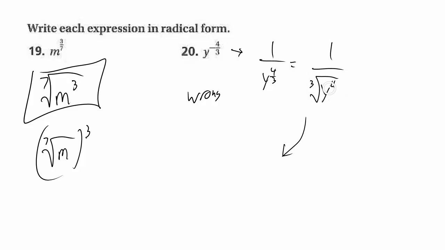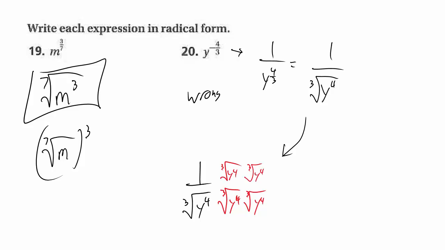Well, when we want to rationalize a denominator that has a cube root in the bottom, instead of where we had a square root, you only had to multiply it by its own square root. For a cube root, you need 3 copies of that thing to turn it rational. So I got to put 2 more cube roots of y to the fourth. So the denominator becomes, this breaks out of the cube root. The denominator becomes y to the fourth.